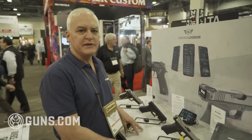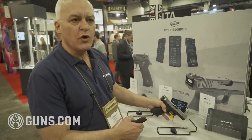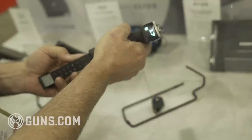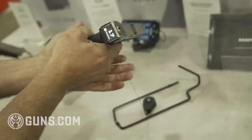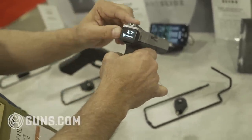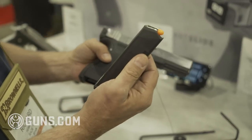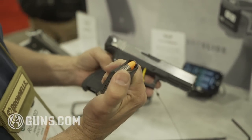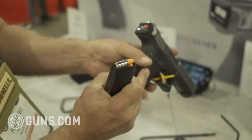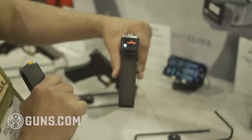Here we have three of our newer products shown for the first time at SHOT Show 2019. The first one we have is what we call a smart slide. The slide is ours. As you can see, it's put in a Glock 17. It has an extension in the back for electronics and it works with a smart magazine. You can see it's loaded with dummy rounds. When we put it inside, we'll see in this screen how it changes.